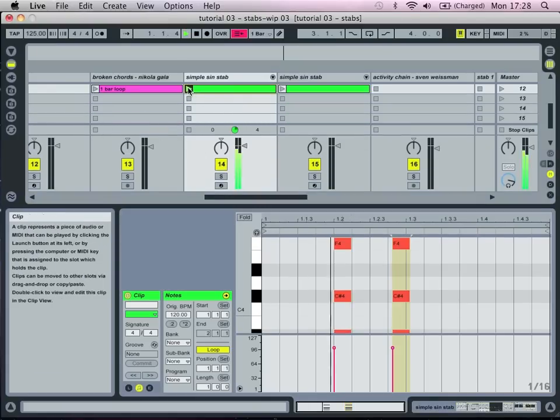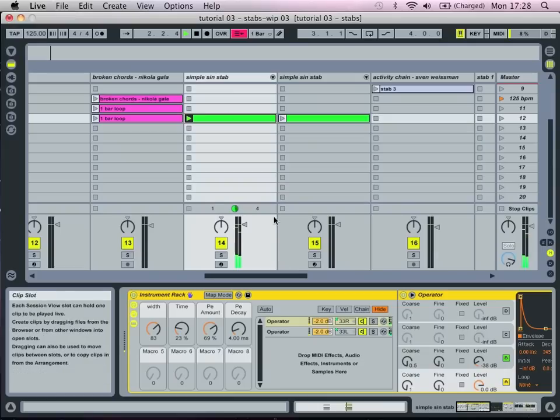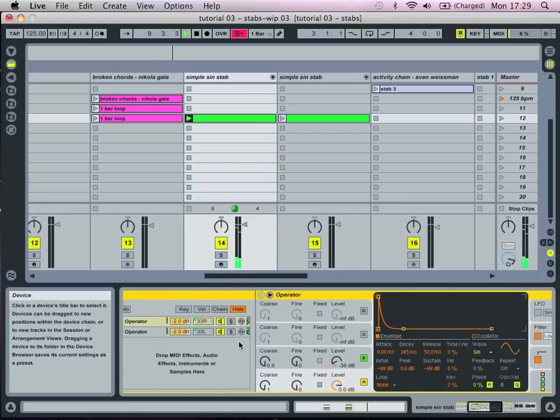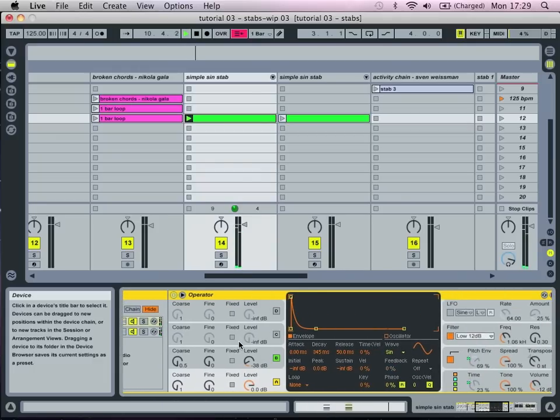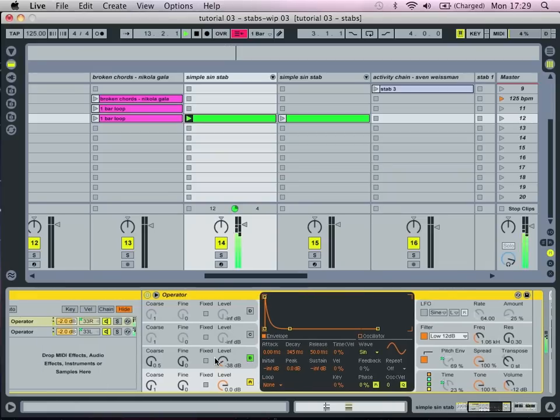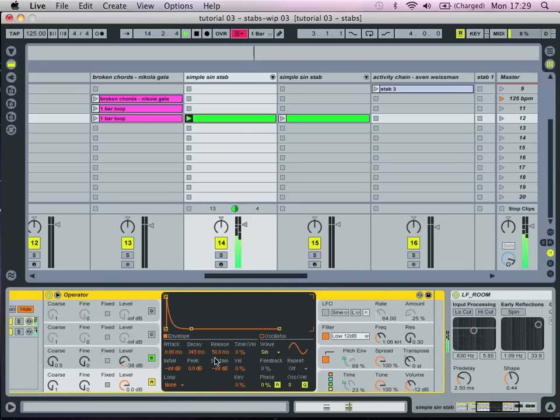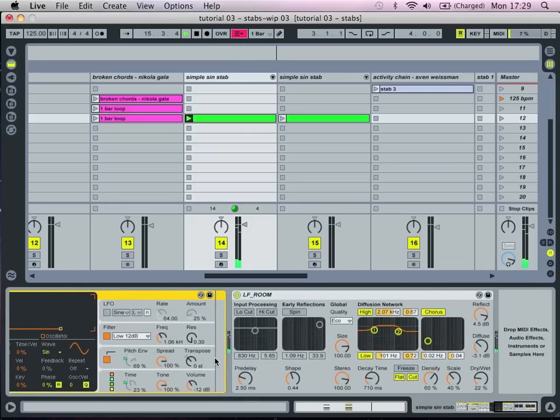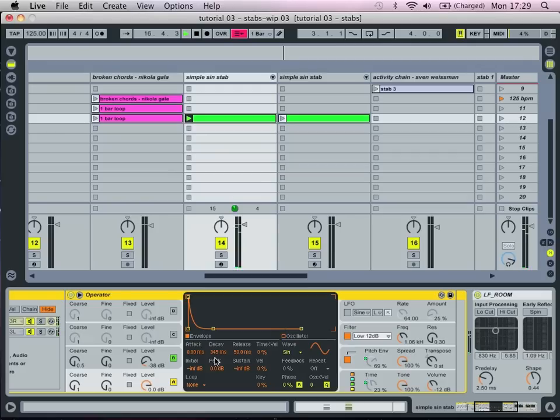If I stop that clip and hit play on this, we can hear my attempt at recreating that, which admittedly isn't exactly right, but who cares really, because it's not about nailing the sound exactly. It's more about what you learn on the way to that sound, and also the general lessons. In this case, the general lesson is that it's a very, very simple sound, but it still does its job really.